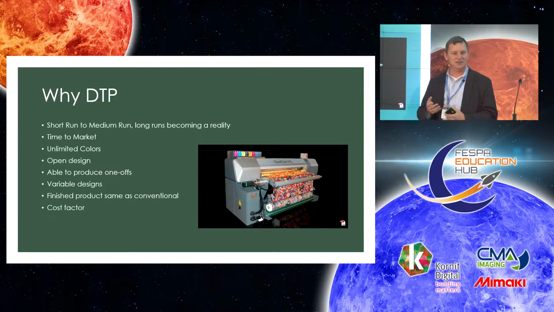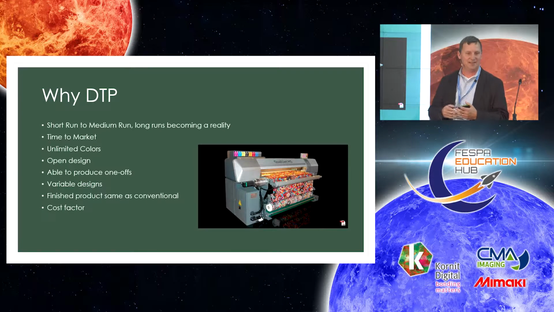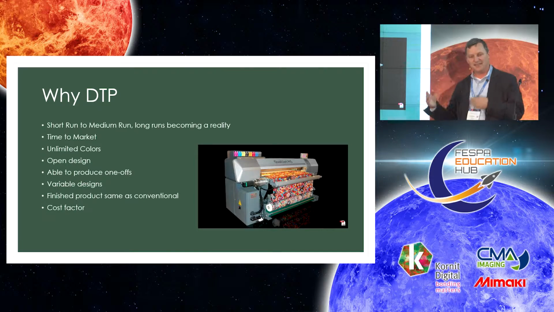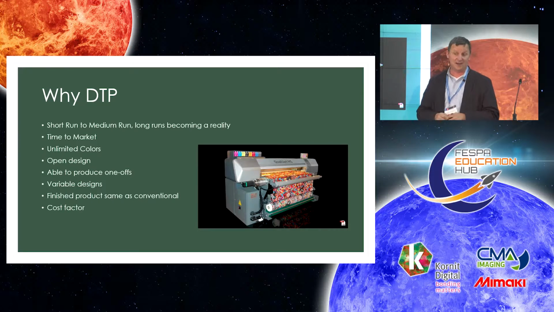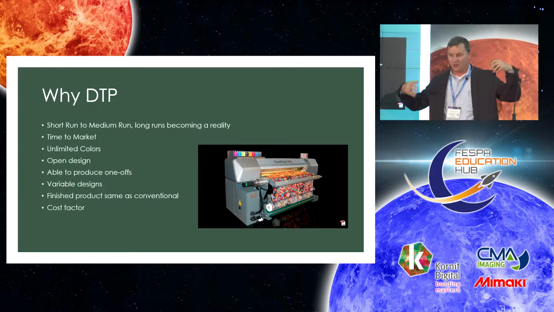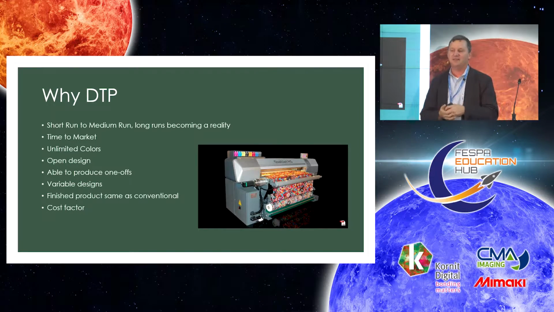So why do we want to do digital textile printing? With the advent of the technology, the print heads, the inks, the machines, we can now realize shorter runs and quicker time to market. We can do unlimited colors, and we'll get to the color issue in a bit. We have an open design, and by open design, I mean we can still do those small repeats. We can also do images like the one behind us at the snack point, which are large, single repeat. We get into measuring feet of the repeat instead of inches.